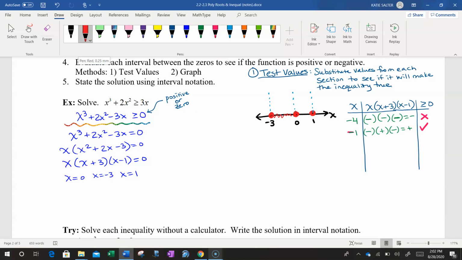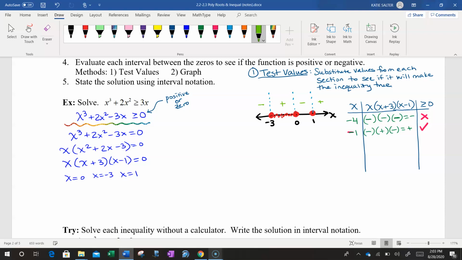And hopefully you're getting the idea. That's what happens. You just keep checking. And I'm trying to make this simple for you. If you'd rather crunch it with numbers, you can. But if you can just figure out whether the sign would be positive or negative, that's all you're trying to do. Would that section be positive? Would that section be negative? So when I substitute here, this section was negative. That's not what I was looking for. This one's positive. This one ends up becoming negative, and this one comes out to be positive.